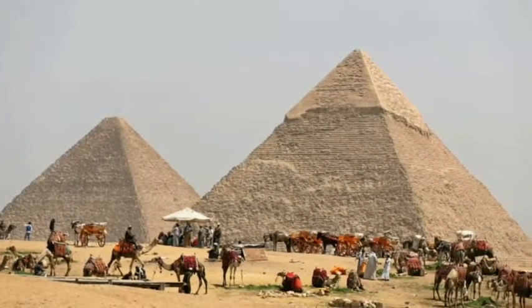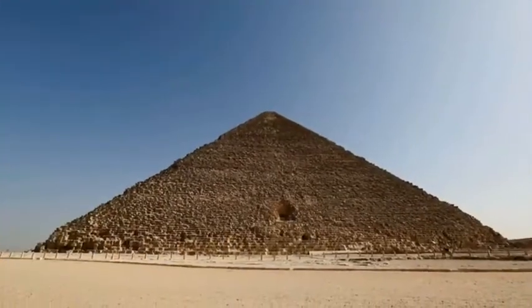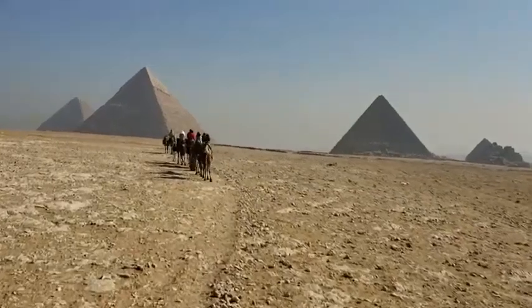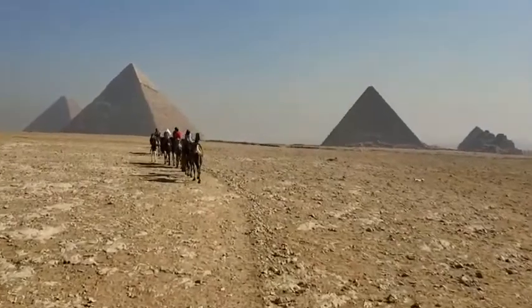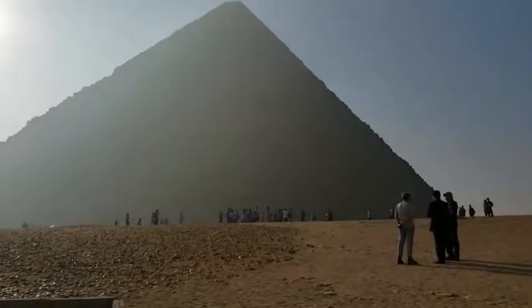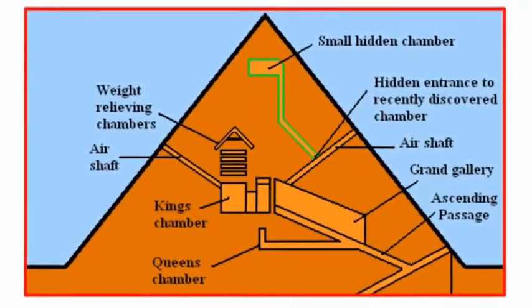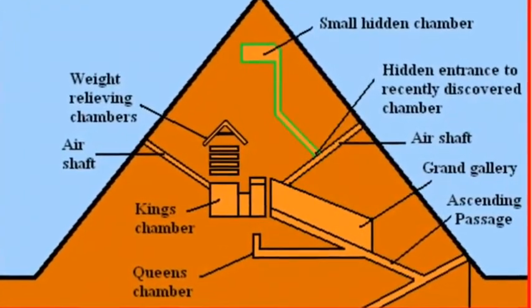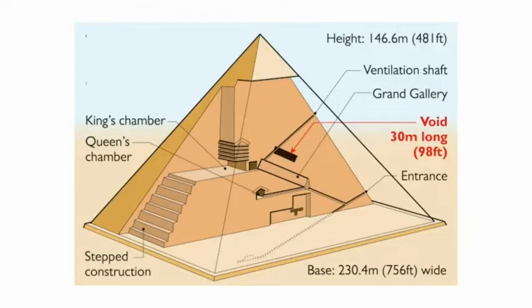"One of the problems we have with the Great Pyramid is there are no direct parallels for the internal structure of it. It's quite unusual, and when it's unusual and nobody has written anything down about it, it can be very difficult to interpret what's going on. The Grand Gallery, for example, has a sloping base and was used as an approach to the burial chambers. However, it has a very strange arrangement, as all the passages to get to these chambers are very small. Then you get to this huge space you can walk through. What exactly it was for and why they decided to do that, it is impossible to say at this stage."